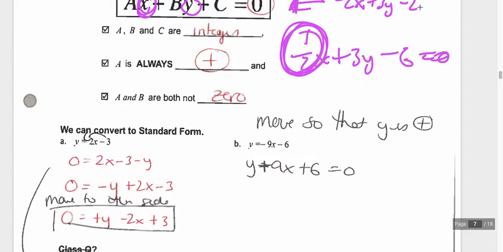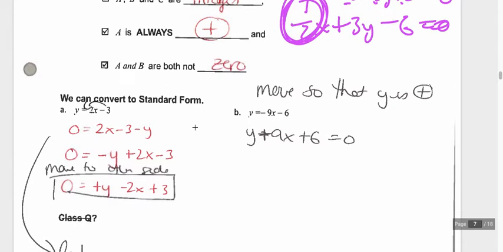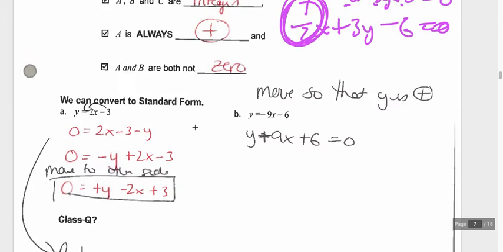So if it's not positive, what you can just do is make it positive. And what you're going to do with that is, if that is a negative, to make it positive, you'd multiply this whole side by -1. And then you multiply this by -1. It's a little trick, kind of. And 0 times -1 is still 0. This times -1 is plus 2x minus 3y plus 2y. So you would change every single sign if that happens. Okay, so be careful on that. If you ever have the number in front of x being negative, you can change the sign, but you have to change the sign on every single term here, okay?